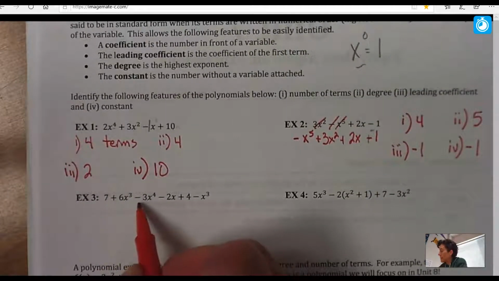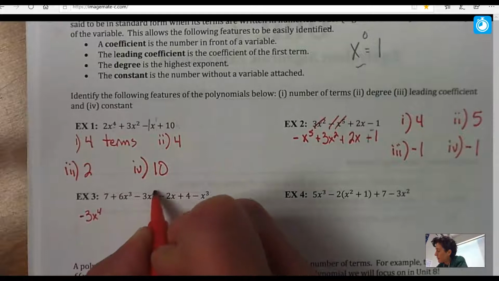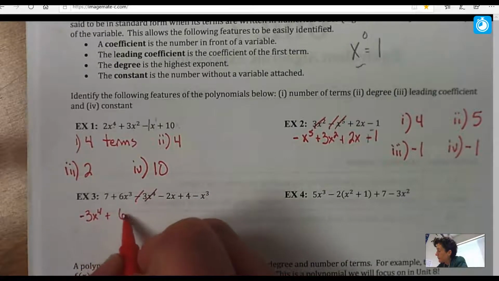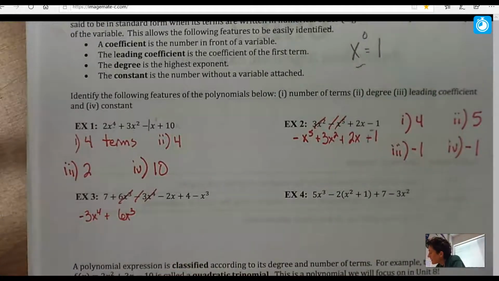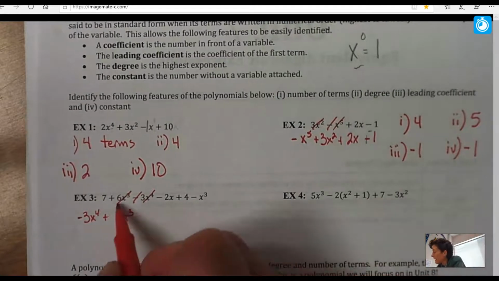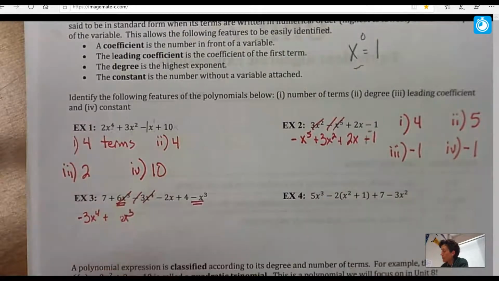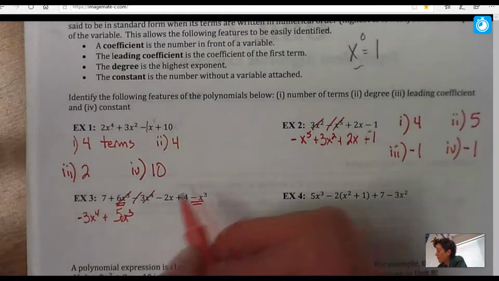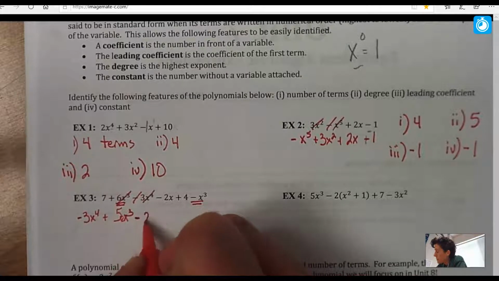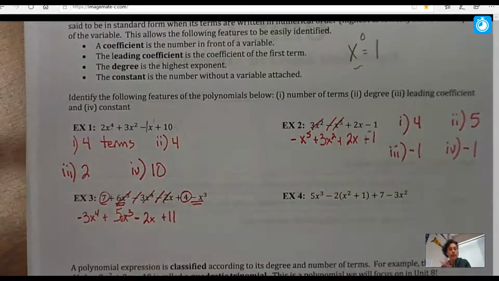All right, next one. I'm going to put this in standard form, so I notice I have a -3x to the 4th. So I'm going to put that in front as a -3x to the 4th. Then I got a third power. Oh, look, there's another third power, which I did not notice. Let's fix that. So when I combine this one with this one, wasn't looking carefully, that actually becomes 5x to the 3rd. So I'm going to fix that real quick. They were tricking us, weren't they? And then I go for the x, because that's the next thing that's happening. So -2x. And then I notice I have a 7 and a 4, which I can turn into 11. So I had to do a little simplifying, a little cleaning up.